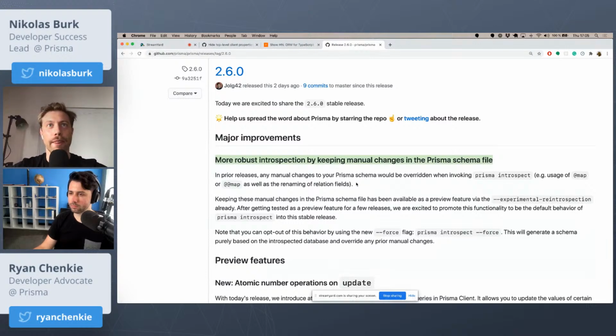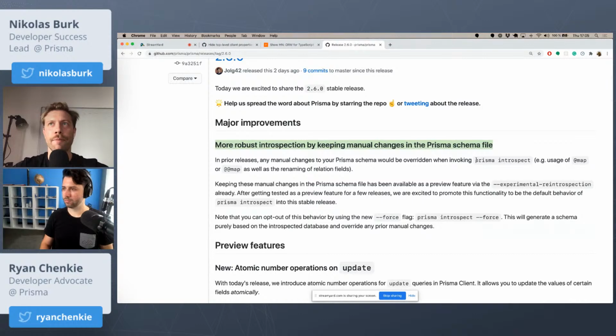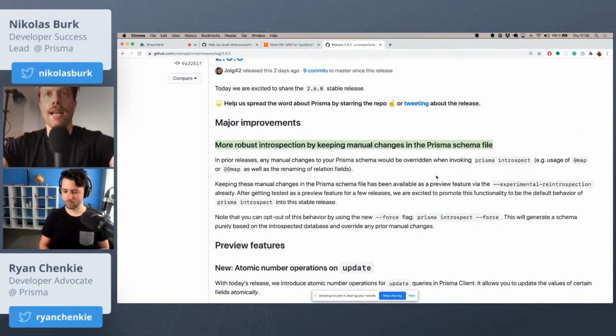But this is why the recommended approach for using Prisma in production today is doing migrations yourself using a third-party tool or just plain SQL, however you prefer running your migrations, and then generating the Prisma schema through introspection. The only problem with that approach is that introspection overwrites any changes that you made to your Prisma schema to kind of optimize your Prisma client API.